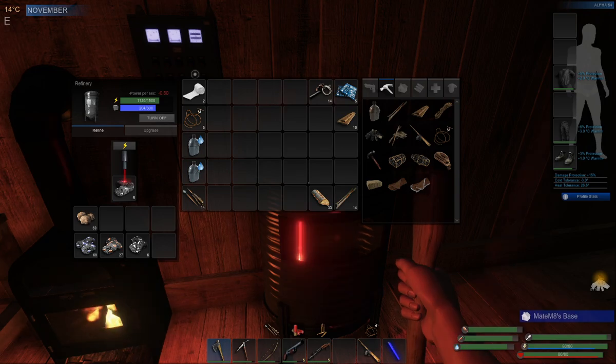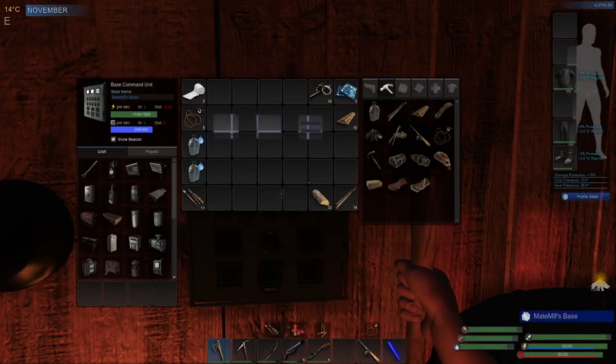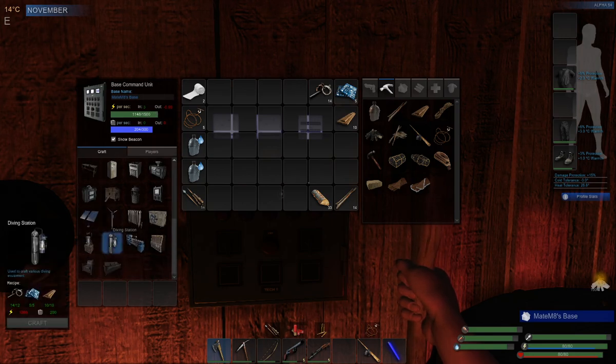So yeah, I'm gonna even start this now too. And 0.69, and if I go out and start the driller too, but I'm not gonna do that. So come on, quickly. I'm gonna build a diving station right now.